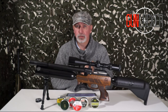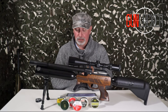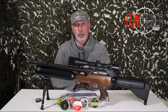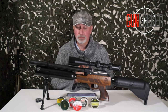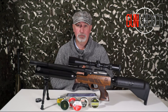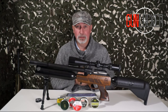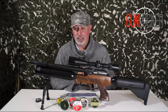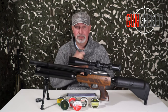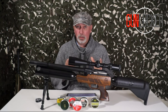He very kindly built it for my daughter. She's had a hell of a past couple of years, and unfortunately six or seven weeks ago she suffered a stroke — and she's only 18. She's having a really, really tough time, but in the run-up to that she's always had a massive interest in shooting, she absolutely loves it. Andy knows that, and out of the kindness of his heart he said he wanted to make her something, and he built her this. It's a one-off — he's not going to make another.